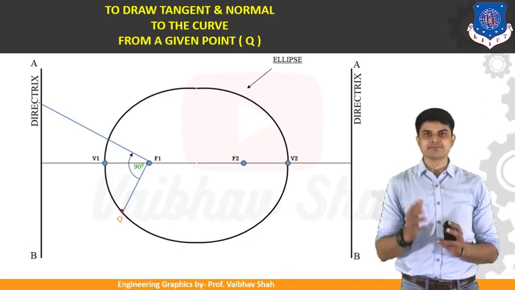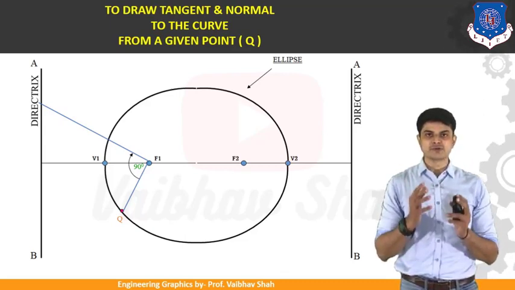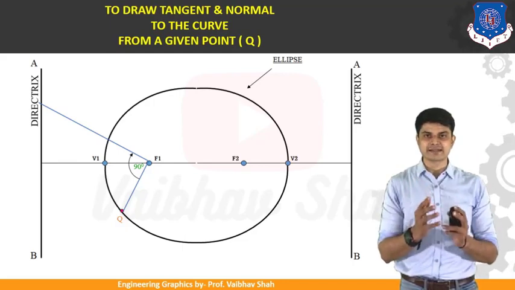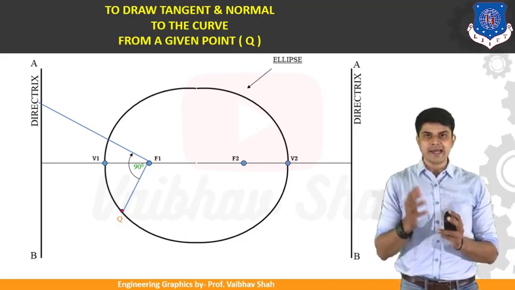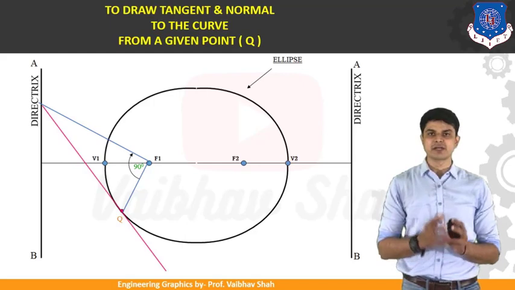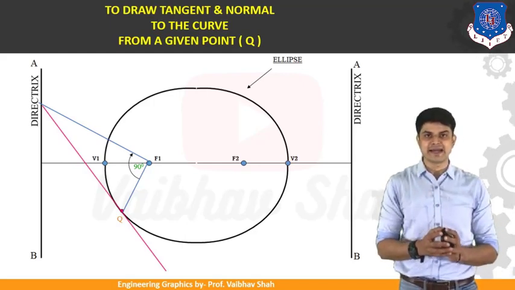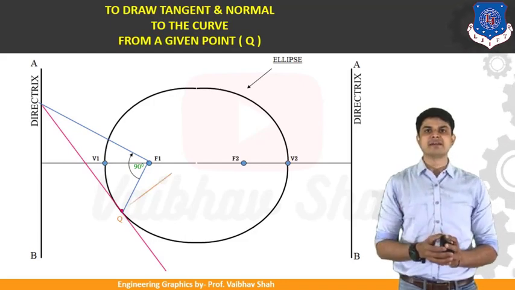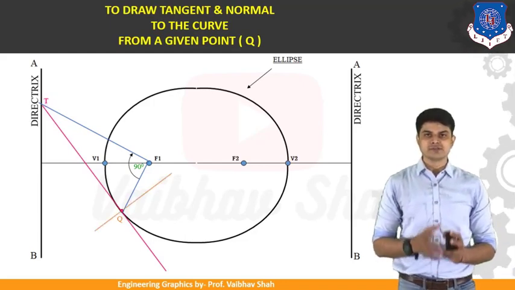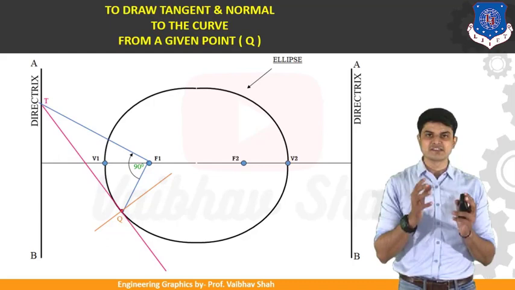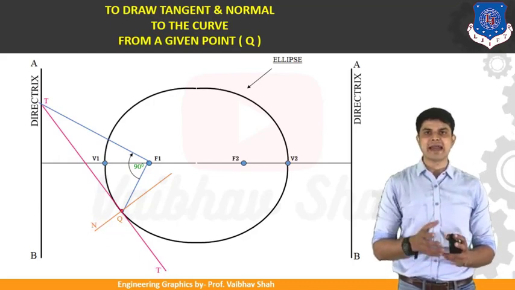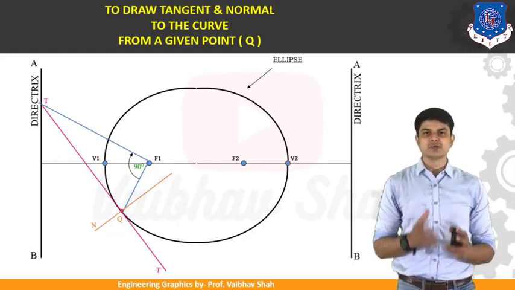After getting the intersection point on your directrix, you should mark this point and connect it to your point Q. You will be drawing one line which is nothing but your tangent, and you should draw one line perpendicular to that tangent line at the point Q. You will be having the normal generated at the same point. Then after we should define the tangent as TT and the normal as NN. Right? So it is very easy.